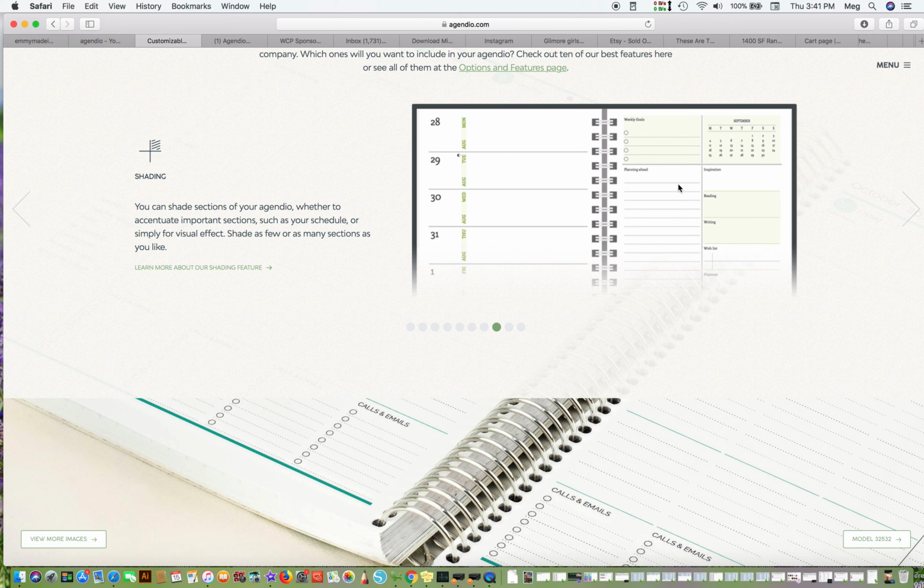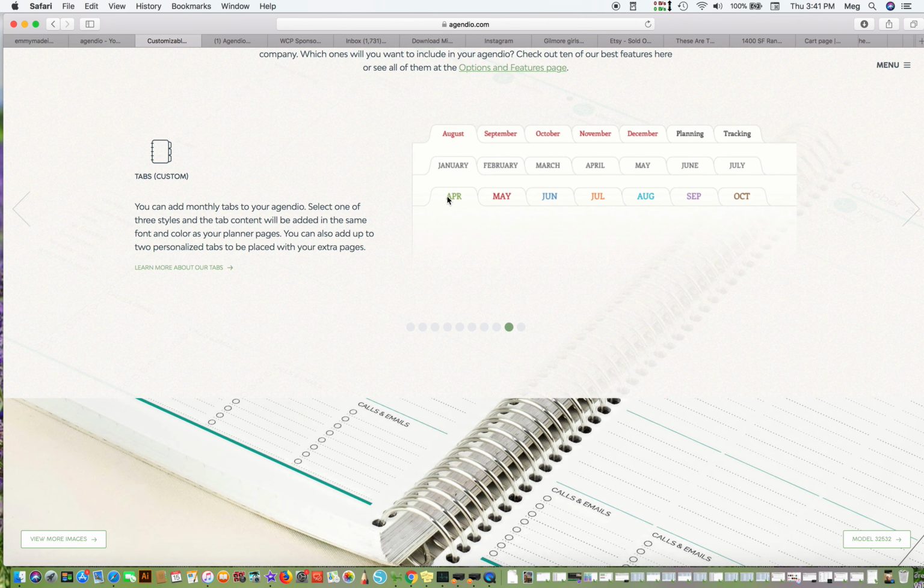And what I like is that it visually delineates different sections. And so it can really help keep you organized because it doesn't all then appear sort of as a jumble. You can really delineate, okay, my priorities are going to be shaded this color, or I'm going to have unshaded for this, right?